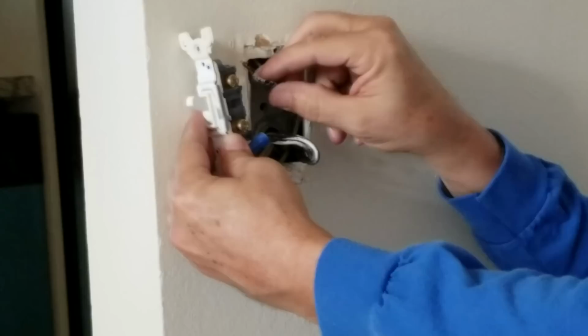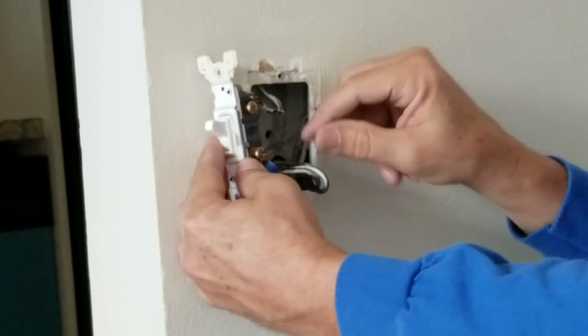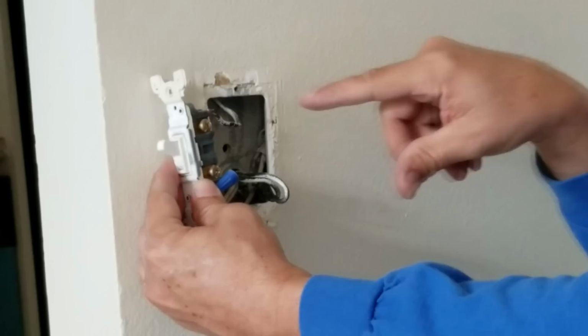All right, so here's what they did. I disconnected these wires here. What they did here is this wire for the switch goes all the way up to the light fixture up on the ceiling, way up at the top. So if you look way up the wall there, you can see there's a light fixture up there. And then coming back down here, you can see where the black wire here would go to the switch. And then this one here is the line power for the switch. So when you flip on the switch, it creates a short between these two, which connects line power to the load that goes up to the light and turns on the light.